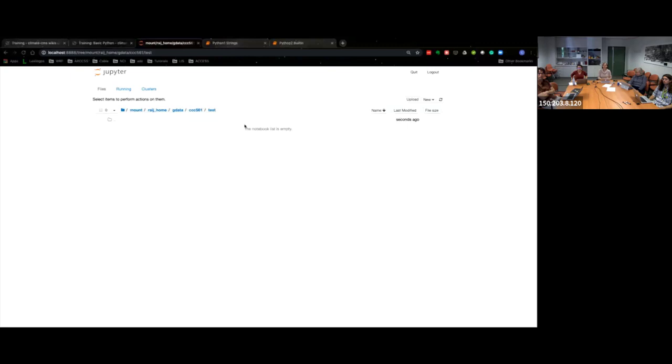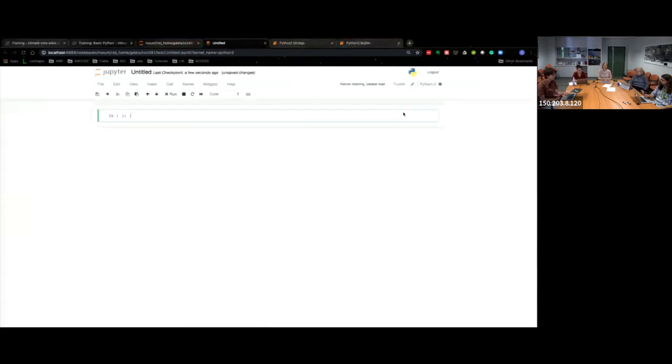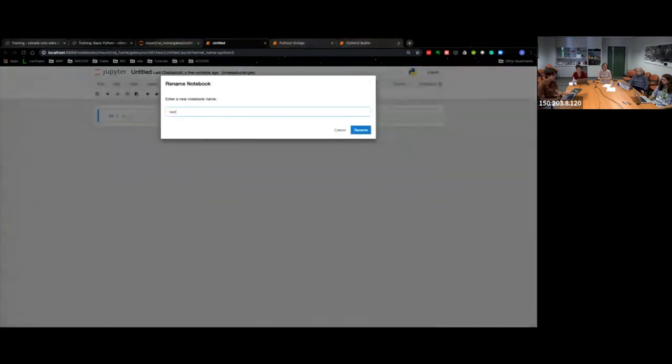So once you're here, if you want to try a few things during the talk, you will need to create a notebook. You click on New up here, and you see you can create folders and text files and even open a terminal, but what you want is a notebook in Python 3. You click and it opens a new window and you have your notebook there. Here it says untitled, so you can change the name. For me, I will just call it test, because you just click on it and it will ask you what you want to name it.